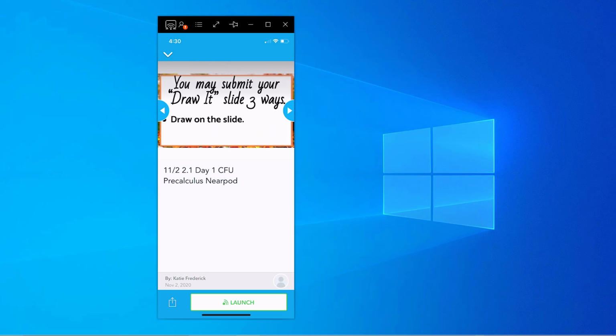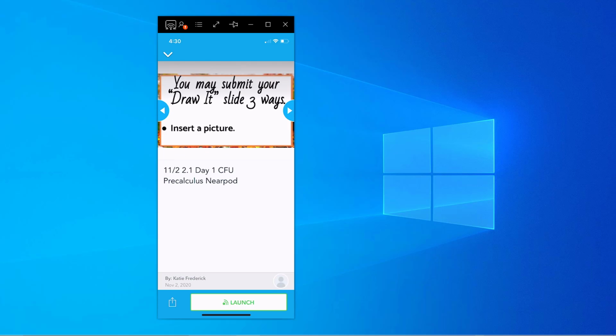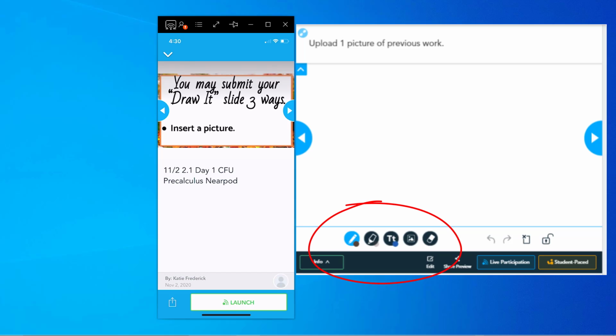And then when we got into the draw slides, where I was trying to get you to be able to insert a photo, here's that insert a photo. And some of you were like, what is happening? In this slide, it actually had an insert photo. And if you do it straight from your iPhone or your Android, you can insert the photo here. So if you're wondering how we insert the photo, do it from your phone. Don't save it to your drive or anything like that. You can do it straight in.